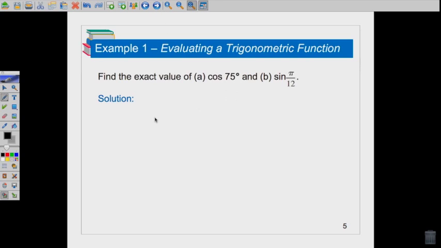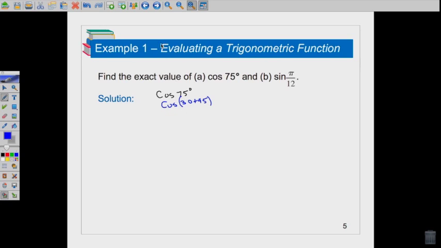So let's take a look at how they work. Our first example is cosine 75. And it's actually the number that I just chose, so kind of gave it away a little bit. This is going to be the same thing as cosine of 30 plus 45, right? I can split it into 30 and 45, 2 numbers that I do know the cosine and sine values of quite easily.